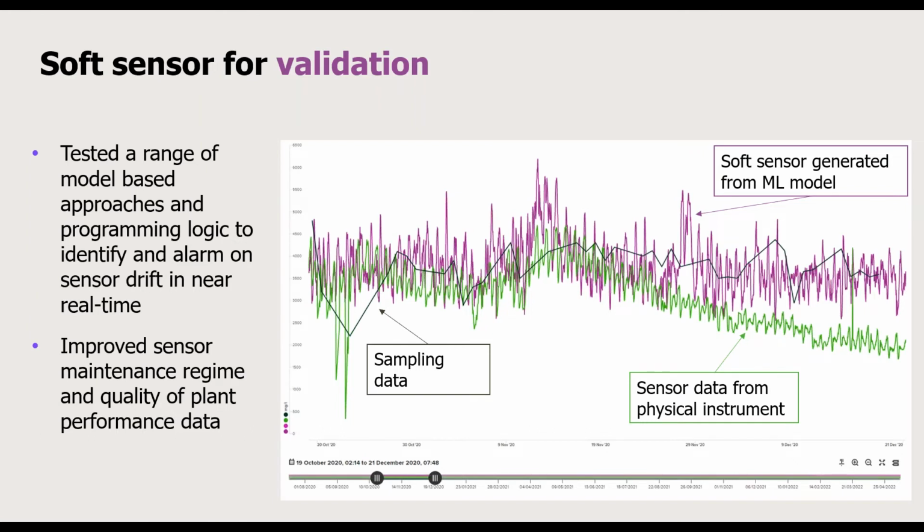At the site, we focused on building them out for soft sensors. So we used a range of different modeling techniques to develop sensors for solids, flow, ammonia, dissolved oxygen, and then actually set out alarms that went to the operator to say, we think there's been a drift event that's happened, go out and check the probe. And we actually had really positive results on that.